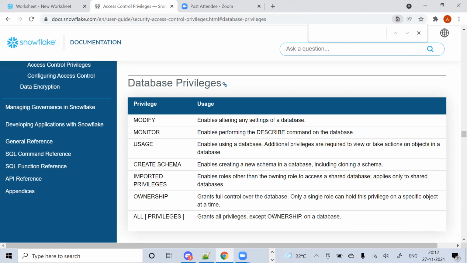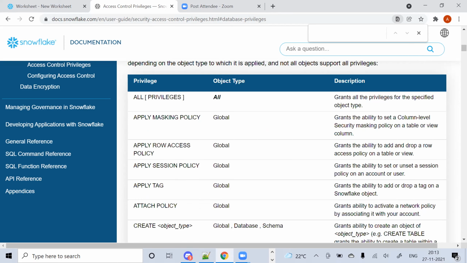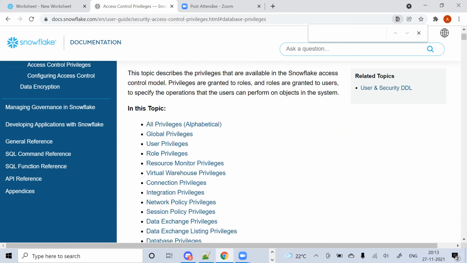Anyway, if you create, that particular role will be the owner. So that particular role will be able to use it. But say the warehouse is created already, and we want to give the usage privilege so that some other role should be able to use it. Okay. So such kinds of privileges we have to give at that particular object level. So in this case, our object is what? Warehouse. And what do we want to do? Use that warehouse, correct? Not create that. We are assuming it's already created.